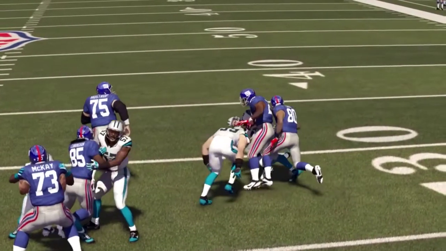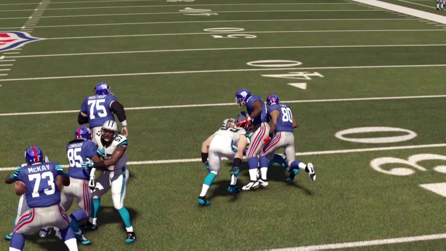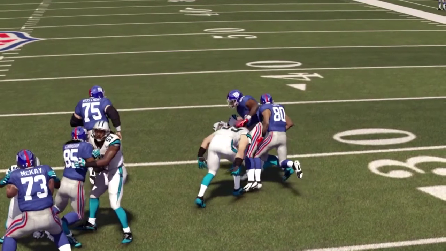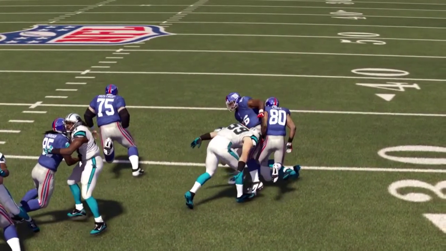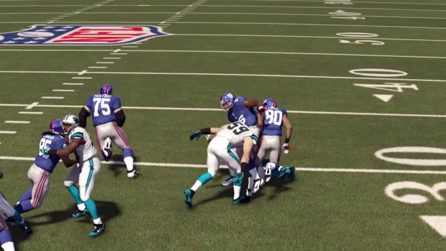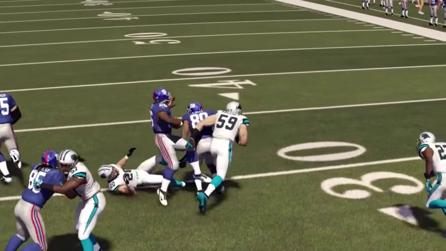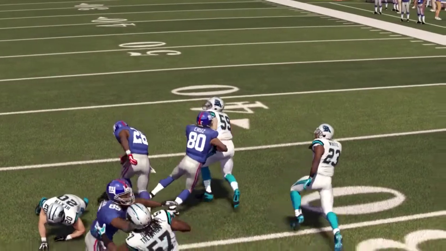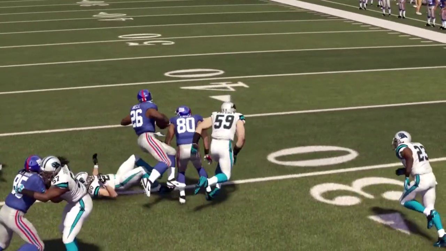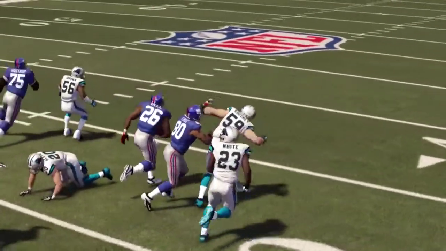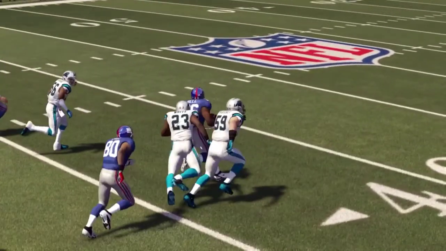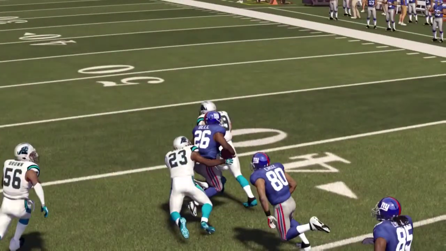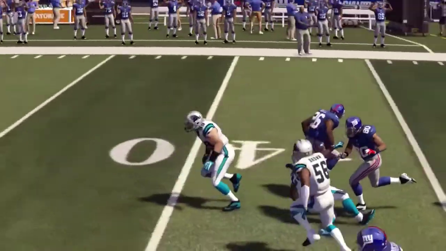Let's continue to play. Now, as you can see, when you play the computer, they're going to break out of certain tackles, especially if they got momentum. They're going to break out of the first 1 or 2 tackles. As you can see, Kuechly is just running with the worst awareness I've ever seen in a top linebacker. As you can see, he's getting ran through by Cruz. Number 26 is breaking tackles left and right.